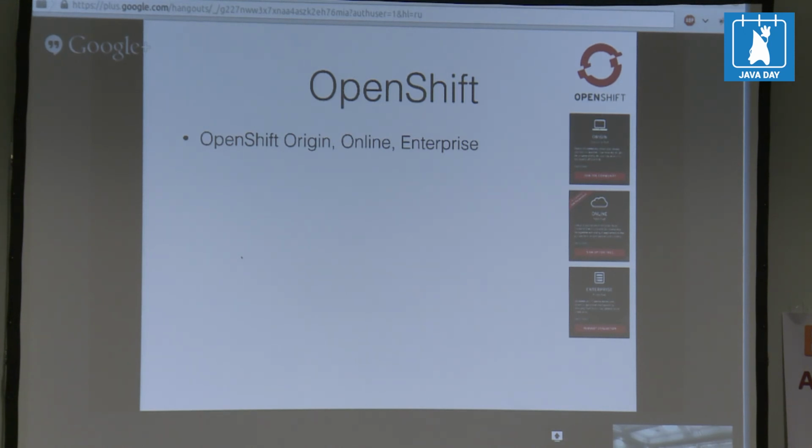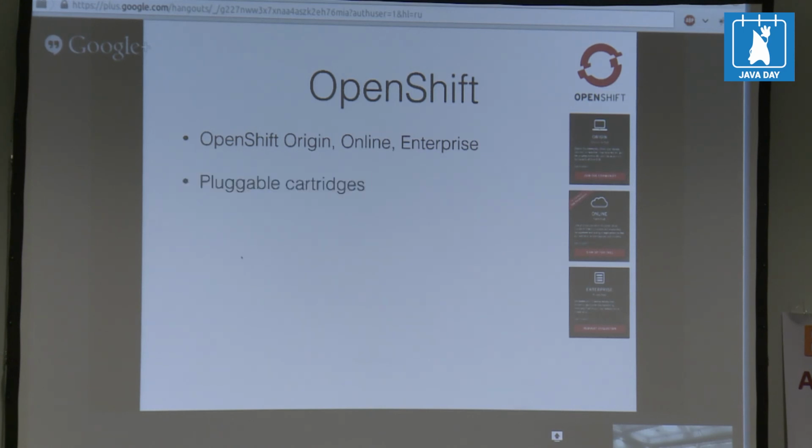Anybody can go to OpenShift.com, sign up for a free account, and as part of that account, you get certain compute capacity, disk capacity, memory capacity. We'll talk about that. Free. There is no time bombing. It stays with you forever. And then, of course, there is OpenShift Enterprise, which is the public or the private cloud version of it. So if you have a data center where you want to run a cloud, then OpenShift Enterprise will fit in there very well.